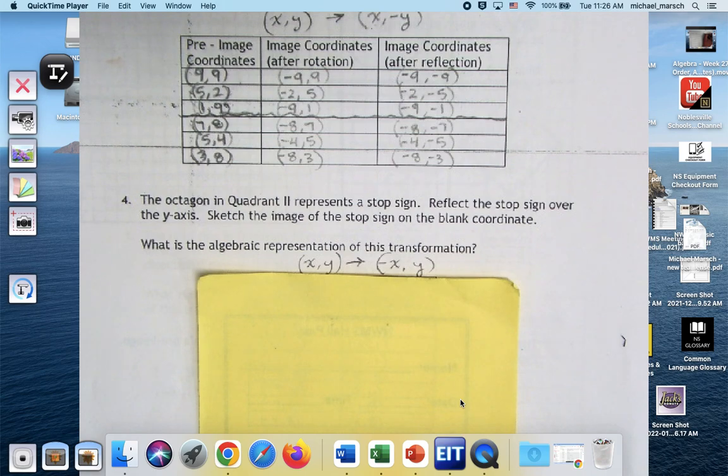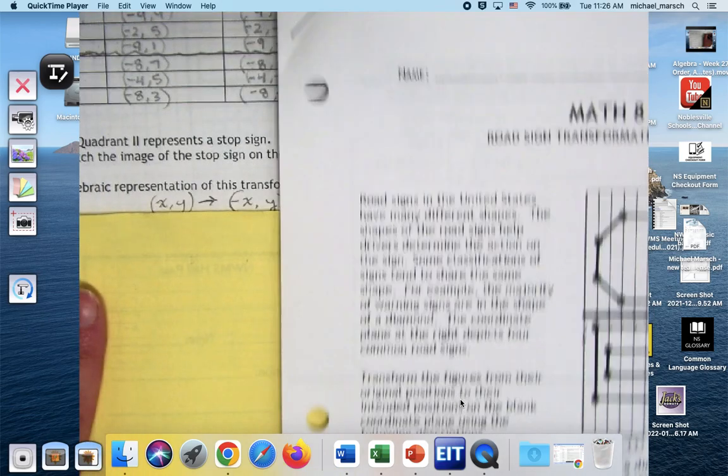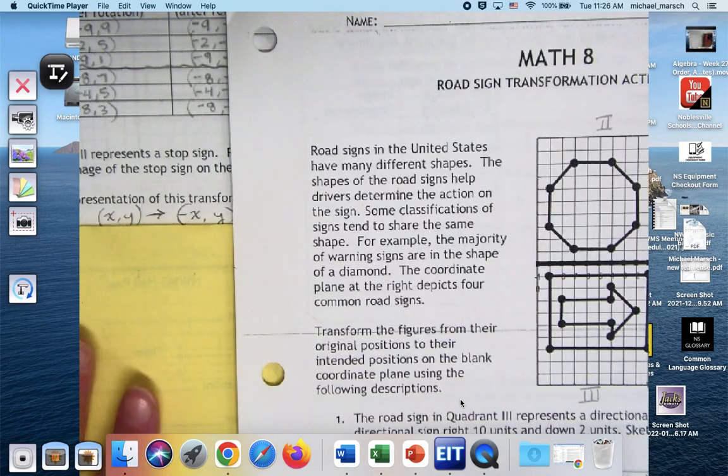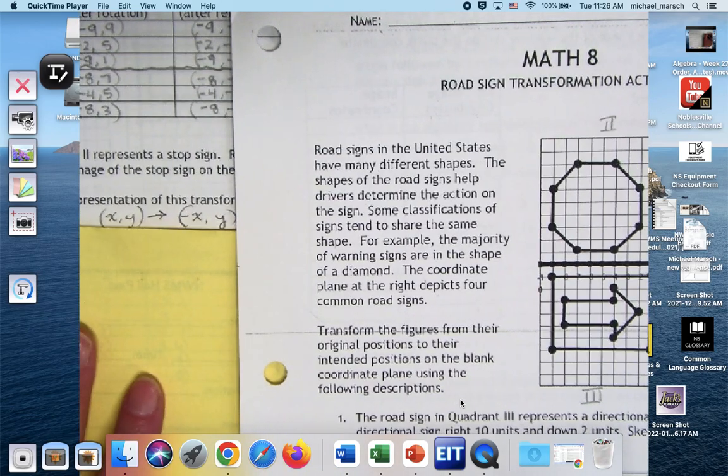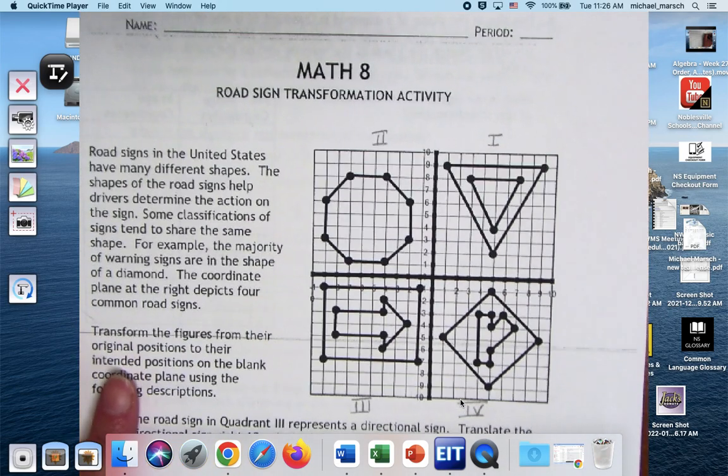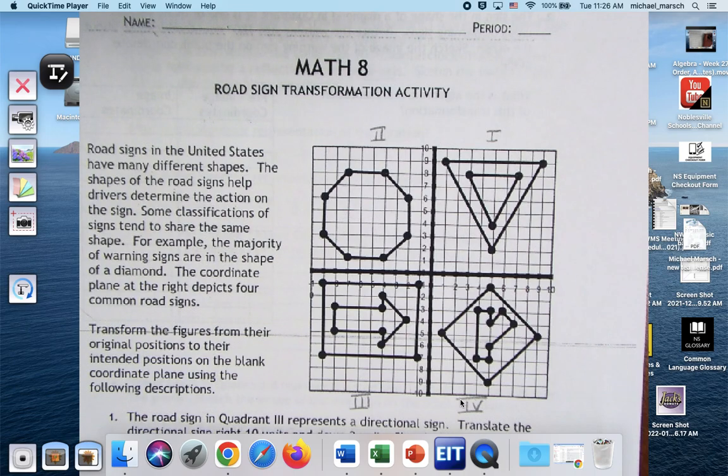Okay? Wait, would you be able to put this up there so we can see it? Yep. Thank you. So y stays the same, right? I'm sorry? Y stays the same? Yep. Y stays the same. Here, I'll zoom in on this for you. Which one of these for? I don't know.